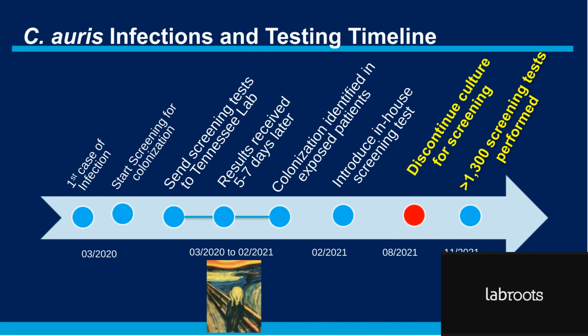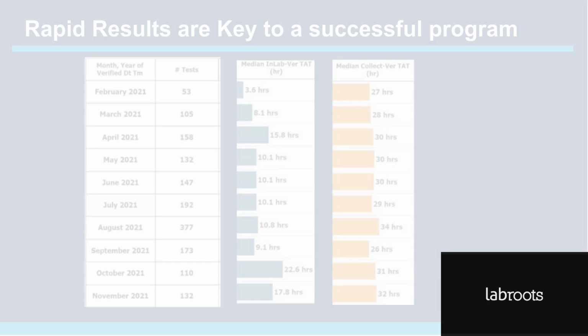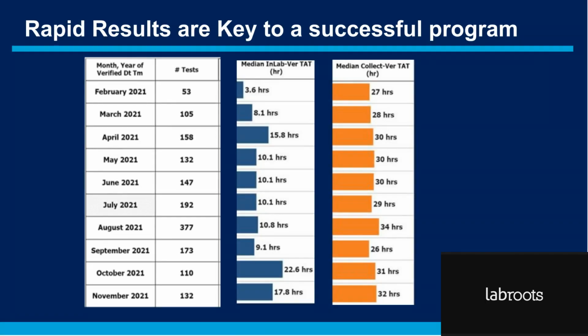To date, we have screened over 1,300 patients, and I'm sure we will continue to do so and probably increase the screening even further. It is a daunting task to have one more test with such high volume. However, we feel this is really important for the system. We also keep a very close eye on the turnaround time of the results because obviously these patients are in isolation until proven not guilty, so to speak. And so we really keep a close eye on the data.